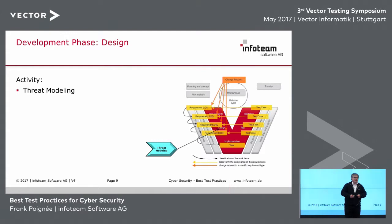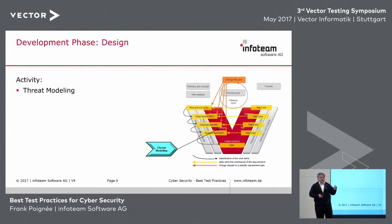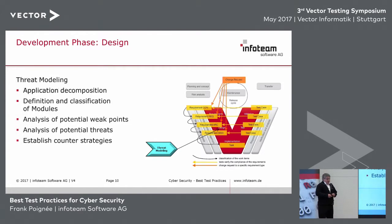Another possible way of doing it is a little bit later in the process. Once I've had my requirements and I try to develop an architecture that covers those requirements, I then look at threat modeling. Maybe you've heard the term. Threat modeling means that the security architect is thinking about what kind of action could actually compromise my system if they were to attack it. So I generate threat models.